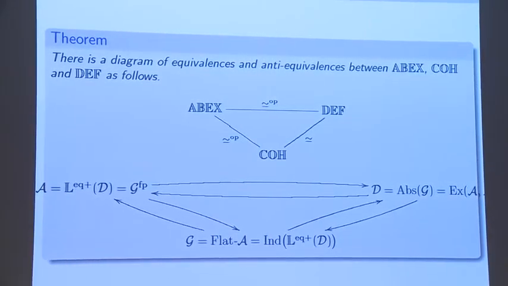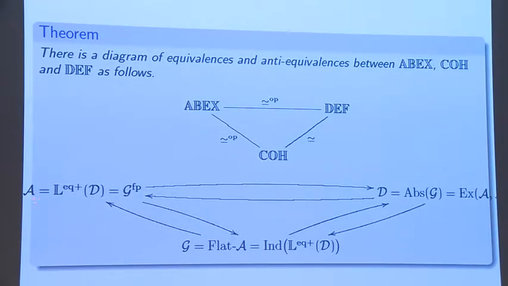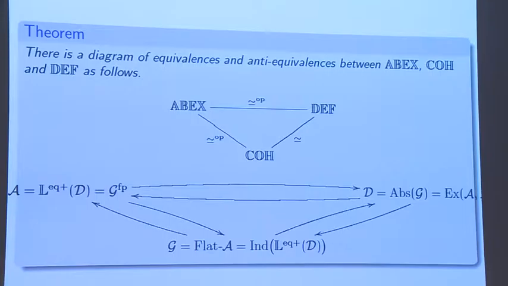Briefly, how do you get from one to the other? If you start with a small abelian category A, the corresponding definable subcategory is the exact functors from A to AB. And then from A to here is just the flat right A-modules, or Ind of A, is another way of writing it, the Ind completion. And Abs here stands for the absolutely pure objects, otherwise known as FP-injective, the ones with Ext^1 from finitely presented objects being 0.